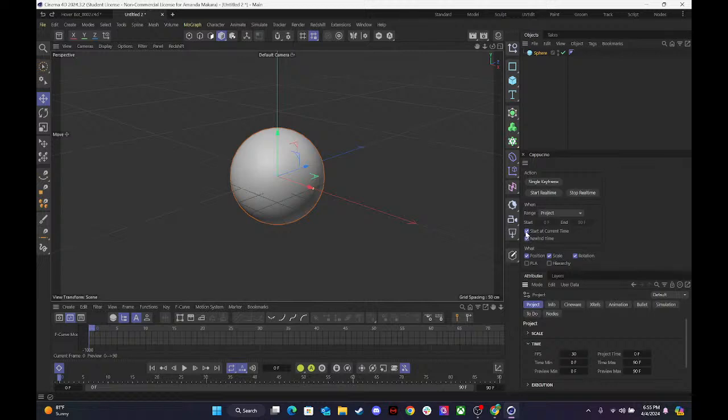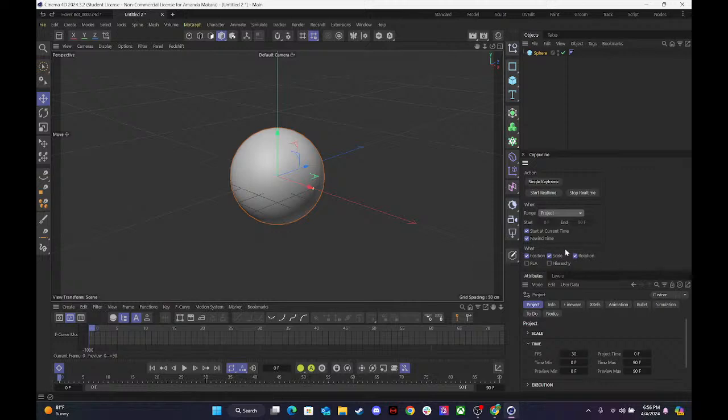You can also start at the current time. You can rewind time if you want to. You can change this to only the preview, which is right down here, right? So if I changed my preview from 6 frames to 56 frames, that's my preview time. And your project time is indicated from here, 0 frames, to here, 90 frames. So you can always do that in little sections if you want to. For your render, you can pick user, which is manual, so you can pick specific frames if you want to. I always do project. That works for me.